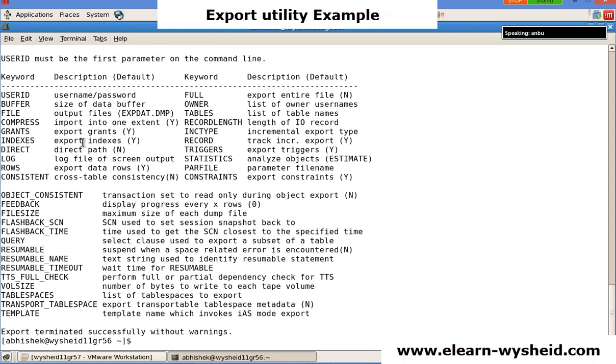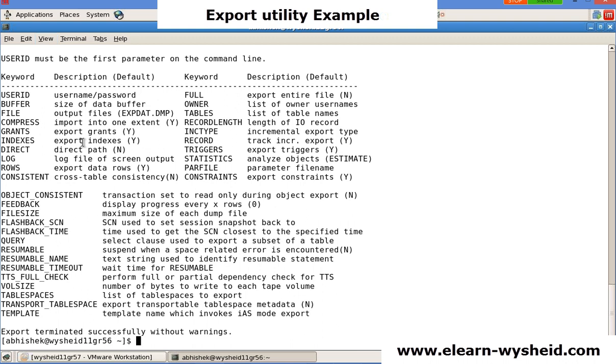Generally, we'll be invoking this utility in a shell script, right? Like we'll be using exp to invoke it, and then we need to give that parameter file name. Is that correct? Yeah, that's correct. It's just like any other ETL process. Okay, I got it.